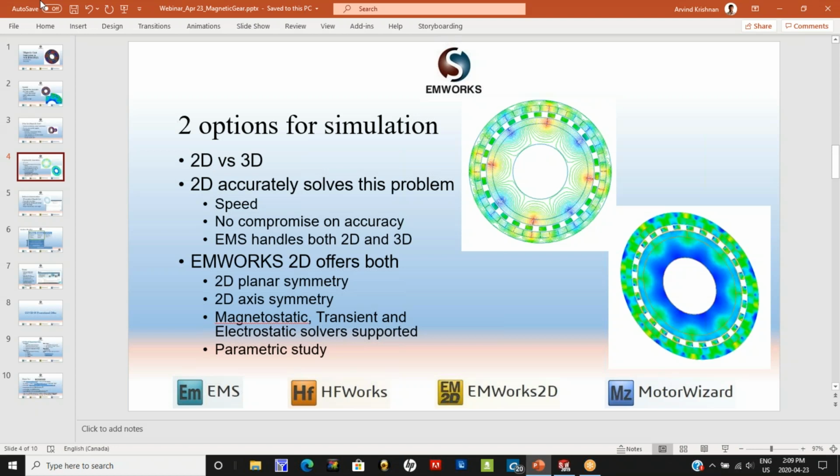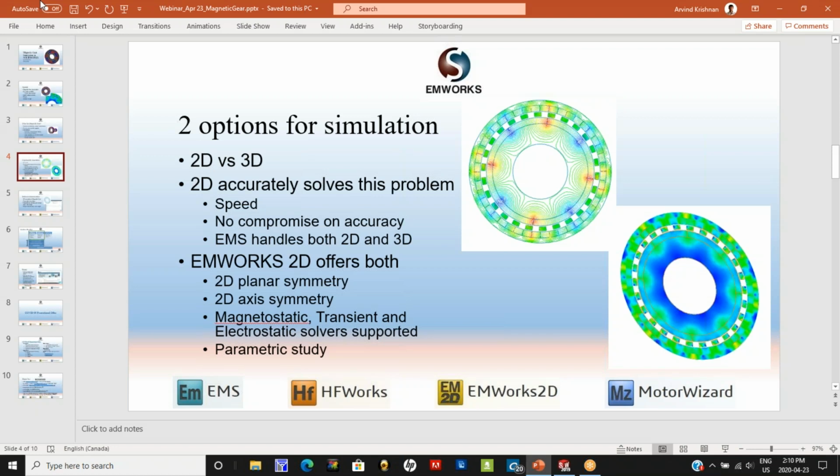Because these magnetic gears have a planar symmetry, in that the magnetic field does not vary if you take one section along its thickness or another section along its thickness, this phenomenon can be exploited, and you can use a 2D magnetic simulation to solve problems involving magnetic gears.